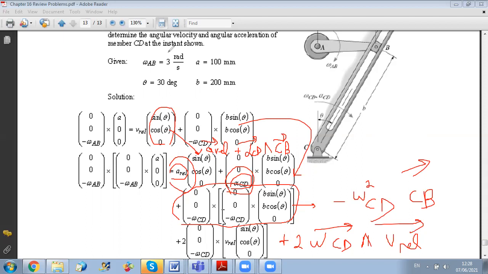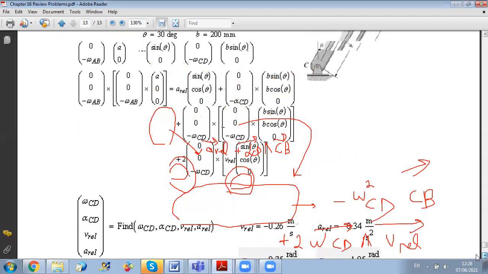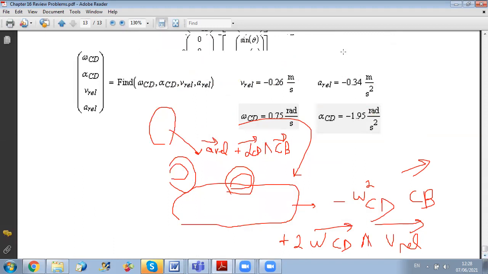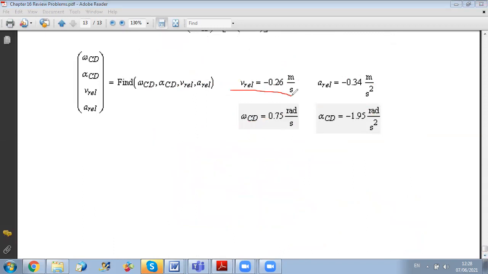Okay, and from the sign you will know if your assumption was right or not. If we check it here, as expected, V relative comes out negative because it's moving downward. And since B is accelerating, A relative is also negative, while omega CD came out positive, meaning it is indeed clockwise, whereas alpha CD came out negative, meaning the rod is decelerating. And please pay attention to something: it's not necessarily true that if the collar is accelerating, the rod is accelerating. Some of them think so, which is wrong. No, it's possible that the collar is accelerating while the rod is decelerating.